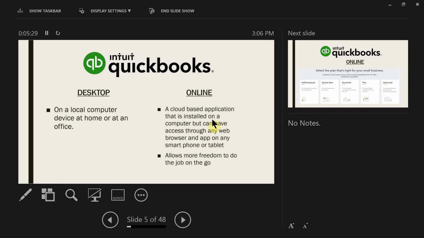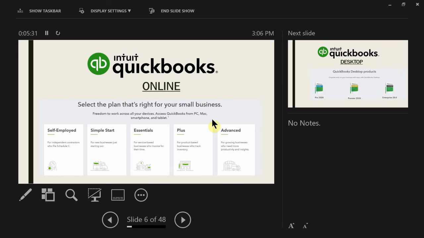With that being said, let's talk about the different subscriptions available for online. When you are dealing with online, you're pretty much buying the space available in the cloud, so every package is a monthly subscription. I didn't show any of the price values here because they do change over time.